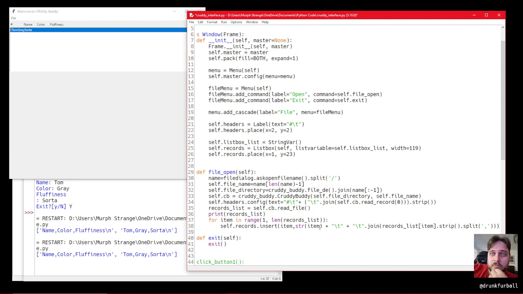So, let's try this. Well, you know, we don't have to comment that out. That's still working. But let's see what our actual output is here.